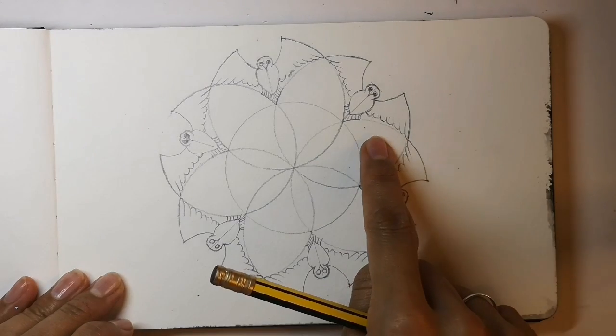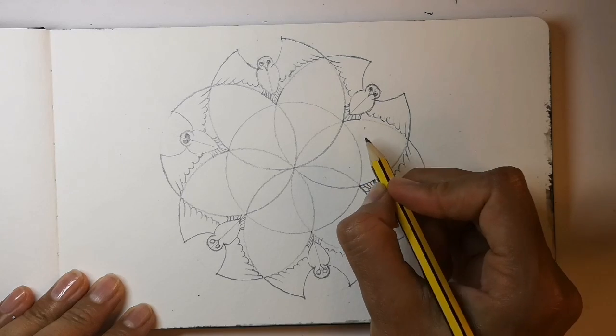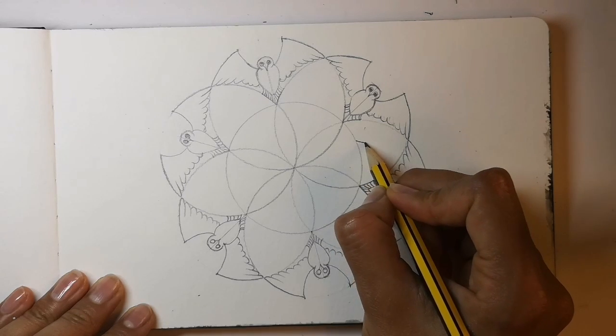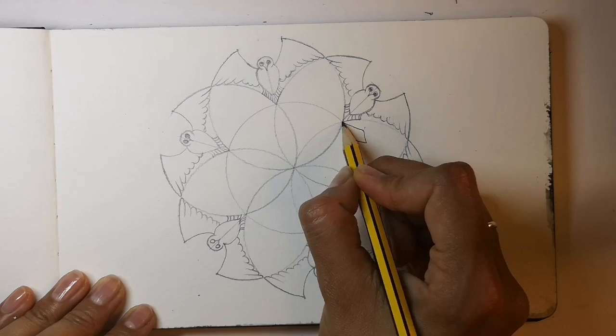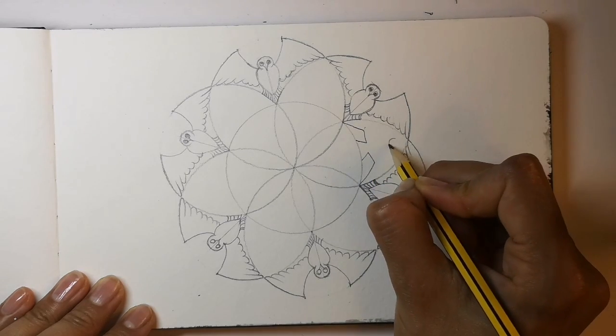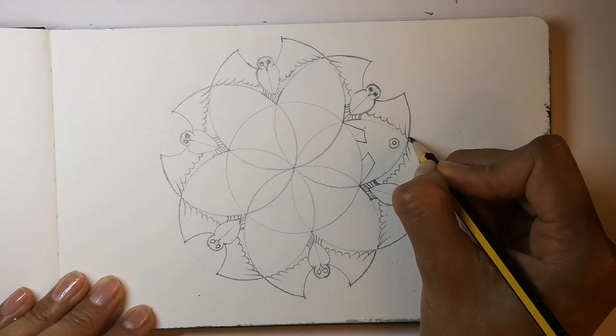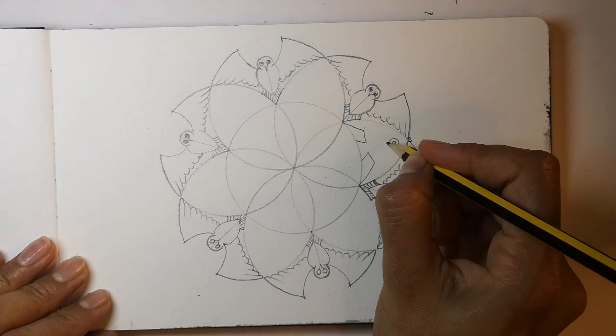After the owls is this fish. It's an angel fish. I start with the tail fin and the top fin. Back of the tail fin and the bottom fin. Now the eyes, mouth, and side fin.